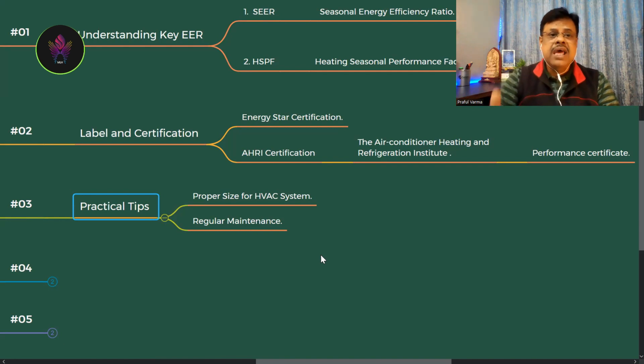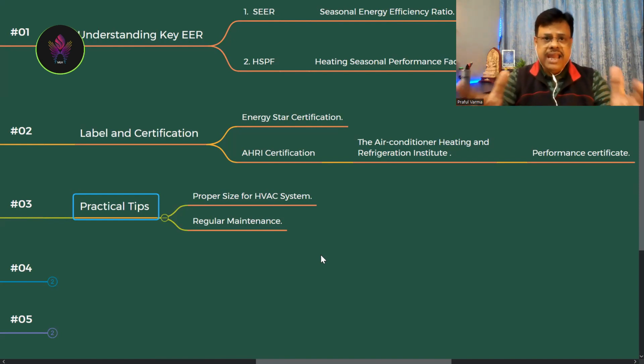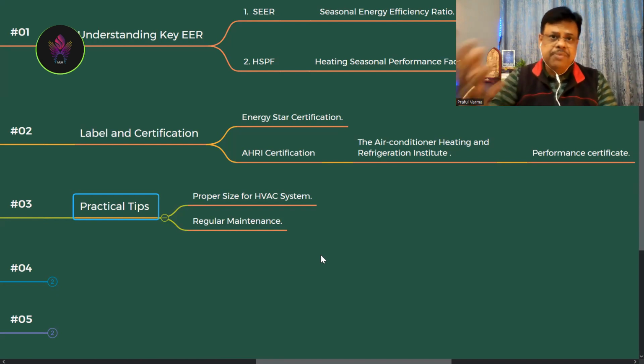See, what happens when you are buying equipment, whether it is heating or cooling equipment, you always have to refer to an expert. Because if you are buying equipment blindly, considering that such and such heating or cooling product will fit into my area where I need to do the installation, then you may go wrong also.